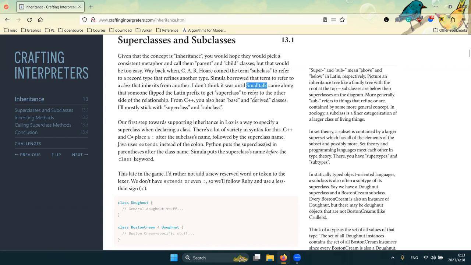And then Smalltalk came along, and then we have superclass. C++ calls it base and derived class, rather than super and subclass, because I guess in C++ there is also an object layout mixed in, and it makes sense because in C++ the subclasses are bigger than superclasses, so it sounds kind of weird. That's why I guess they choose this name.